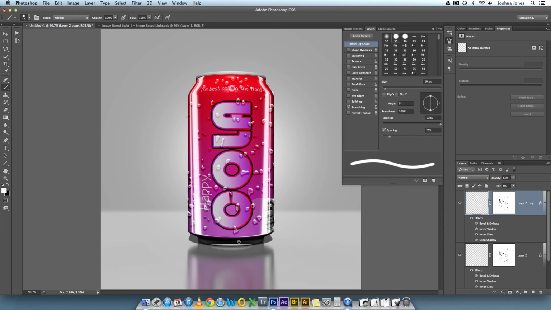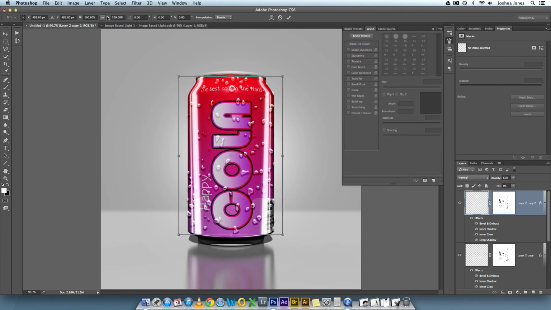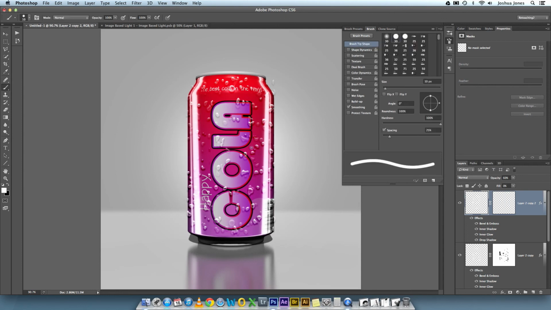The other thing I want to do is duplicate one of them so there's water drops on the bottom as well. So if we Command J one more time, Command T in the height, just put a minus and hit enter, and enter again.